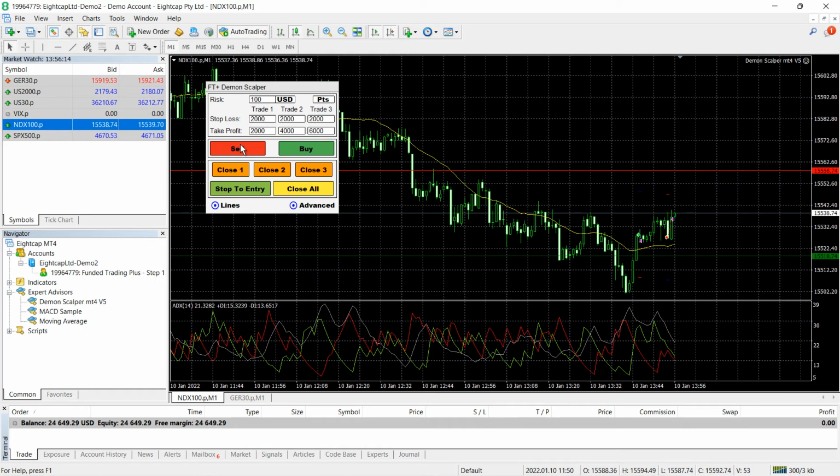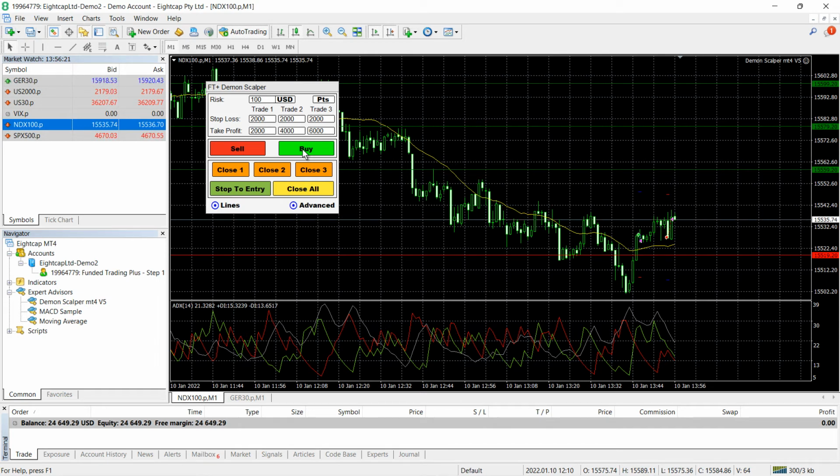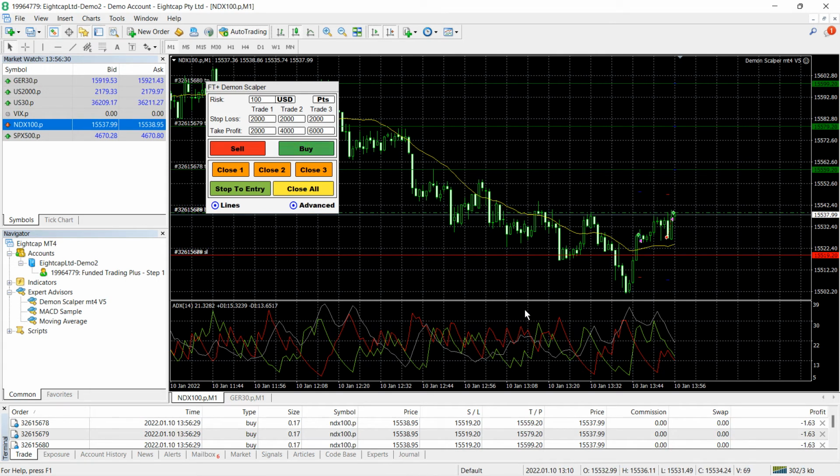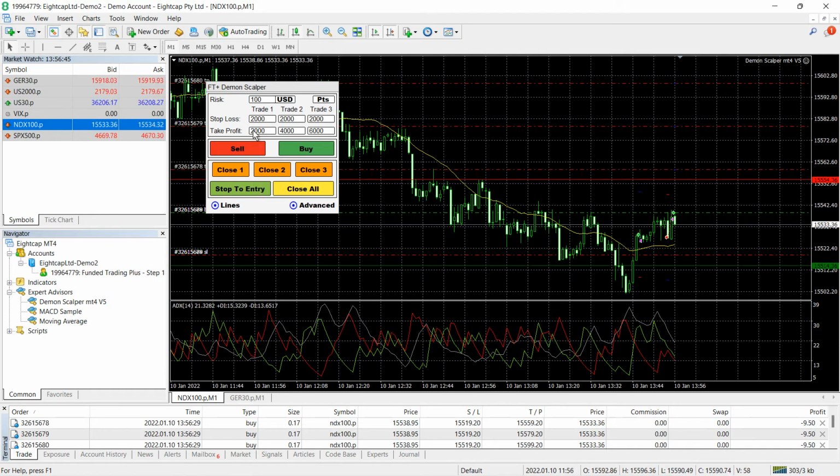So now when we look at the buy and sell, we can see more lines on the charts for those different take profits up here. So take profit one, take profit two, and take profit three, and all the stop losses in the same place. So I'm going to buy now. We can see I've got three trades activated down here. I can close each one individually as I so wish. They're all going to work at the same rate because they're all the same trade size. But if I'd put in different stop losses, there would be different trade sizes.